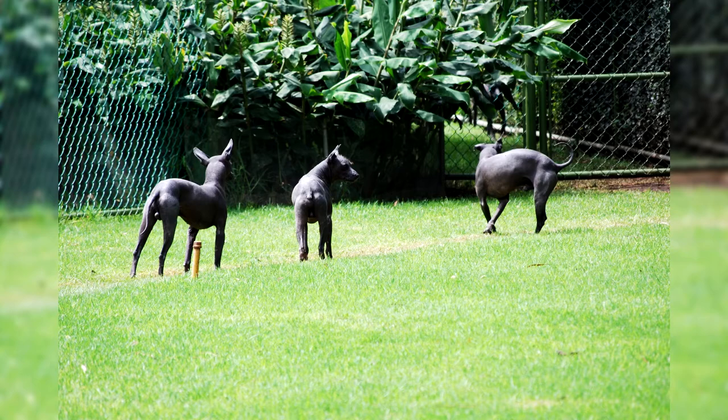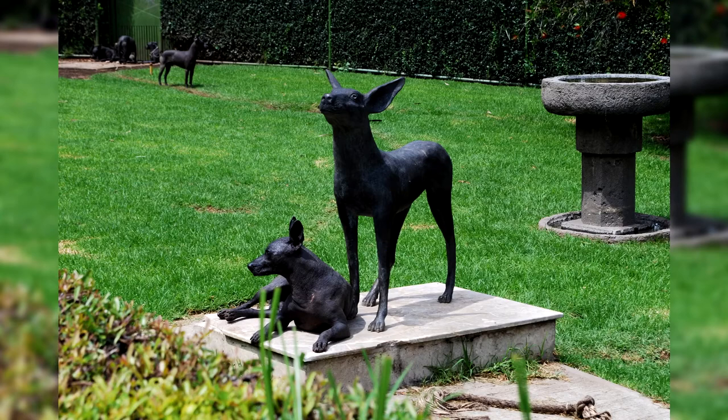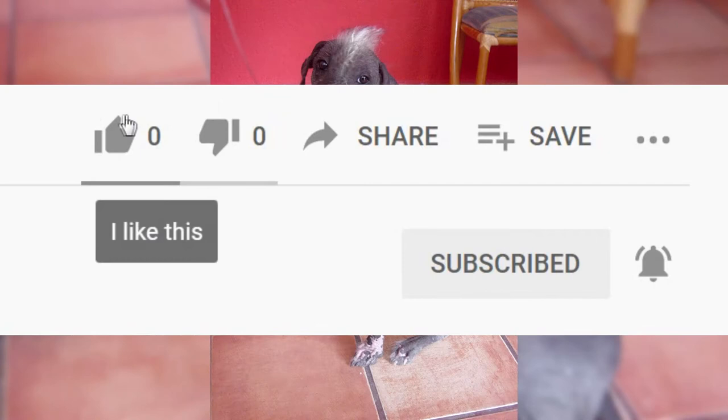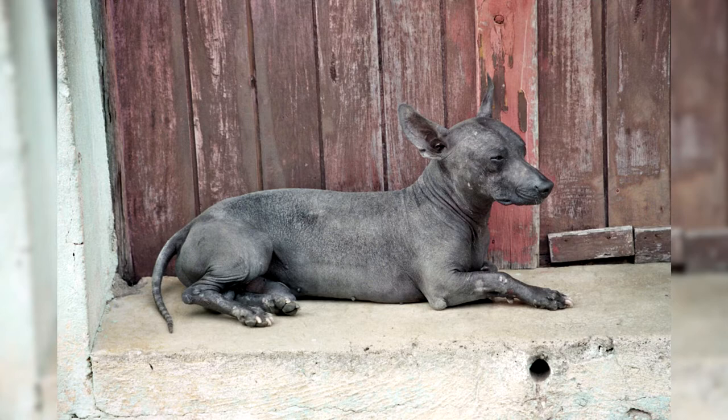Archaeological excavations in Mexico and the modern United States have revealed more than a dozen of these mass graves. Some finds suggest that the Xoloitzcuintli was kept for further consumption. Dog meat was considered an exquisite dish prepared only for important religious holidays. The Aztecs believed this meal not only honors the gods but also endows ordinary people with the gift of a seer. Representatives of sterner sects ate the meat of naked dogs, considering it the main aphrodisiac that strengthens masculine strength. Xoloitzcuintls were also endowed with magical abilities to heal ailments, largely due to their hot skin. This myth still lives in remote Aboriginal villages, where Xolos still treat rheumatism and other diseases.